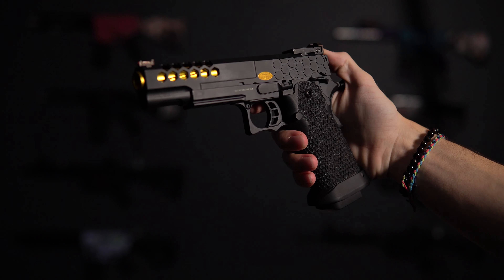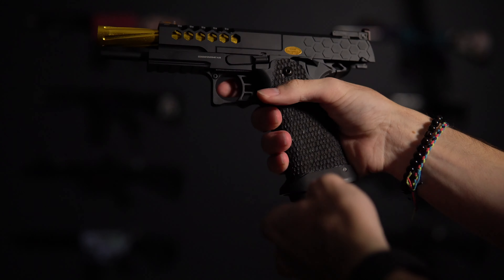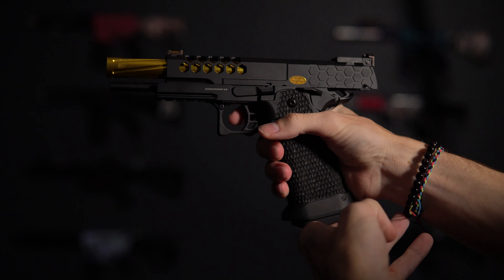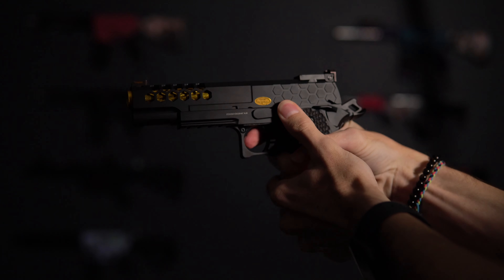What we have here is a Golden Eagle high capper. What's so good about the Golden Eagle pistols is that they are a solid construction. They have a full metal top, a full metal lower, and then you've got a mix between your polymer pistol grips and your full metal pistol grips, depending on which type that you purchase. This pistol — the high capper in particular — comes in 12 different models.